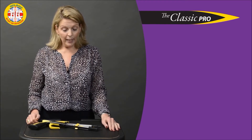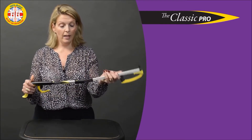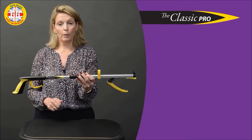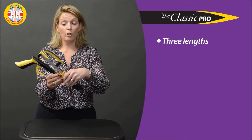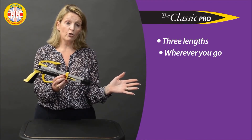Another great product from the Helping Hand Company — hello and welcome! This one is actually the Classic Pro Folder. You may be familiar with the Classic Pro, but as it says, it's a folding action. We actually do it in three lengths, so it's really neat and compact. You can take it with you when you're traveling or managing around the grocery store.